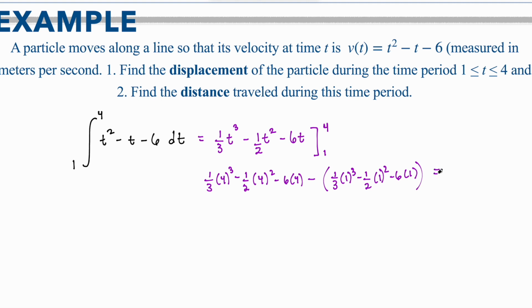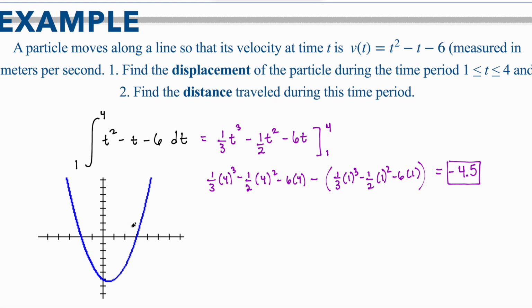And when I do that, I will get a negative 4.5. Means you have gone in overall from 1 to 4, you have actually gone in reverse order, negative 4.5. So what's happening is we are going to actually graph this to show what is happening from 1 to 4. If I was to graph this, I'm going from 1, which is about right there, to 4, which is about right there. So what I'm doing is I am finding the area of this curve from 1 to 4.